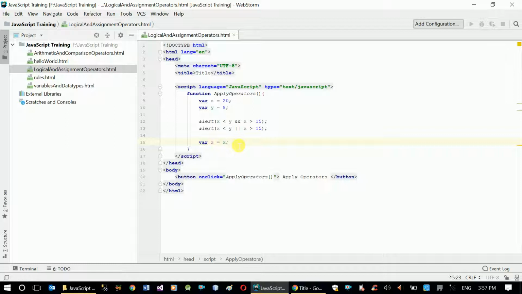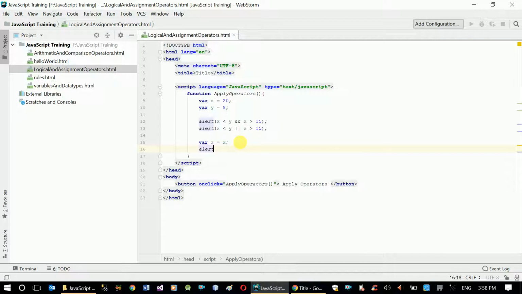It's just a simple value assignment operator, a single equal sign. When I put this equal sign twice, if we make it double, then it's a comparison operator. It's not an assignment operator, but a single equal sign is an assignment operator, which means assign the value of x into z. Simple assignment.